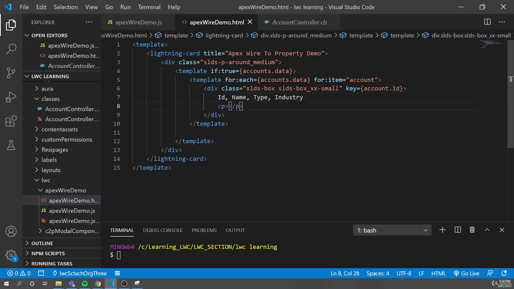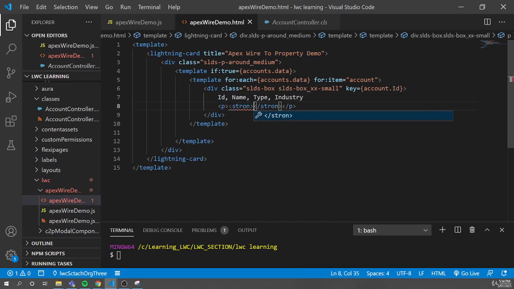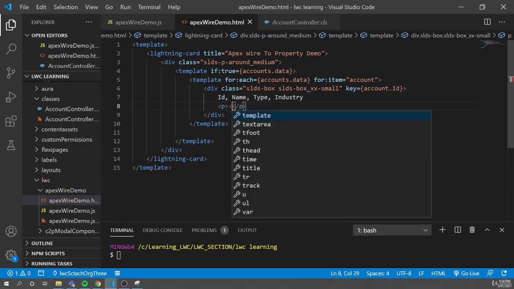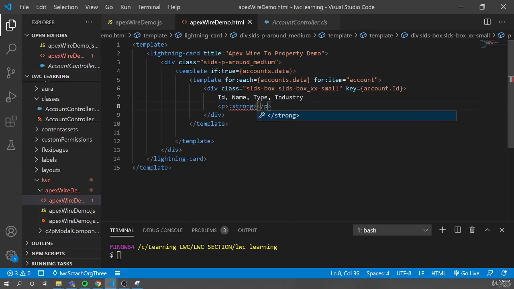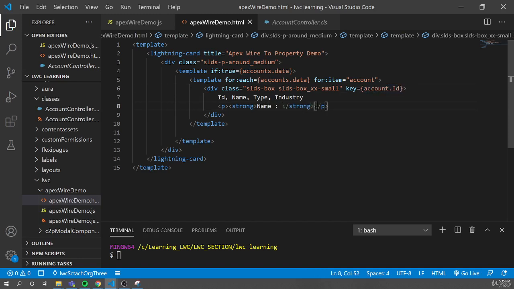So we'll say strong tag, which is used for giving boldness to a text. I'll say Name, and here I'll say account.Name. These two are done.